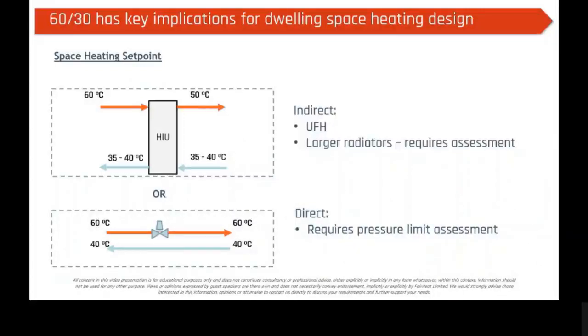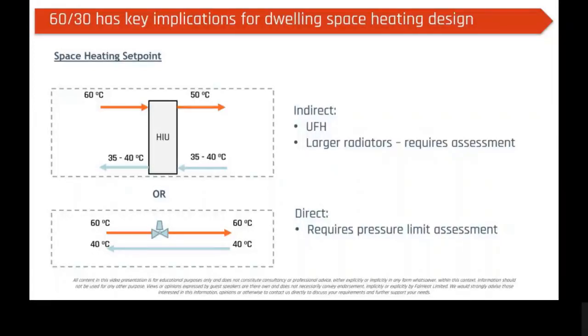Yes, our fabric is improving and we should get gains from that, so our heat outputs can drop. But for a given heat output, our radiators are getting bigger because the surface area needs to increase. And they're starting to get quite large, and sometimes untenably large, in terms of the surface area we need if we're operating a 50-degree radiator. So underfloor heating, from our perspective, is a very attractive way of getting temperatures down because it operates more like 40 to 45 degrees, with obviously much greater surface area. A lot of developers are actually shifting to exclusive underfloor heating on their heat network systems.